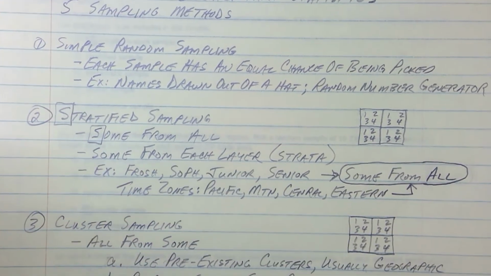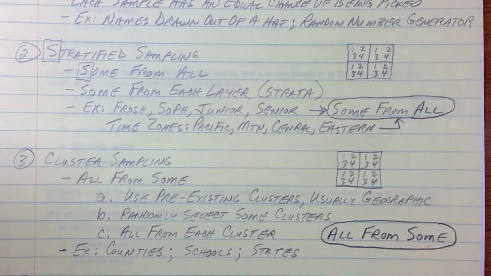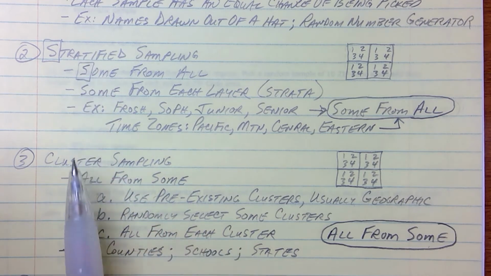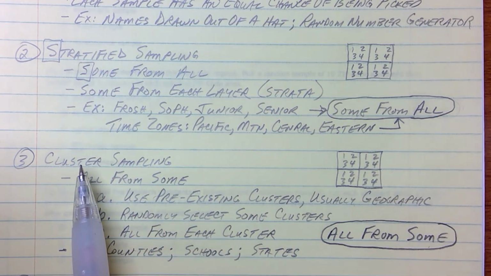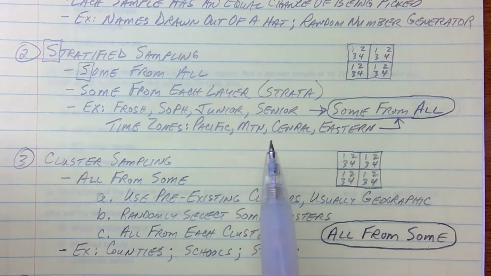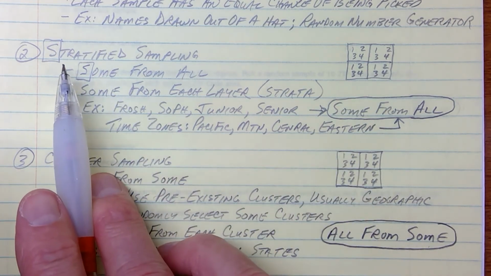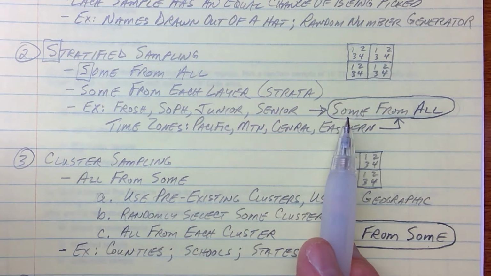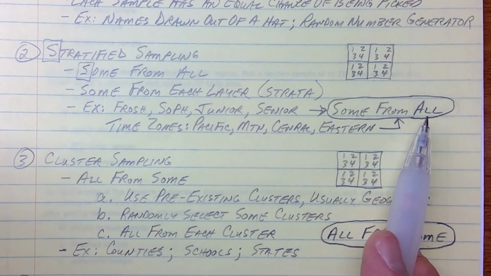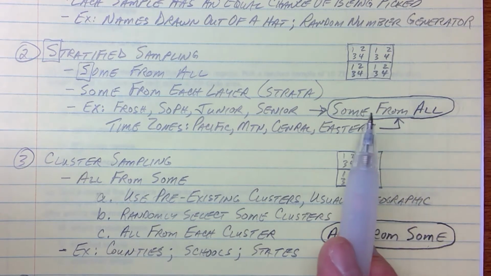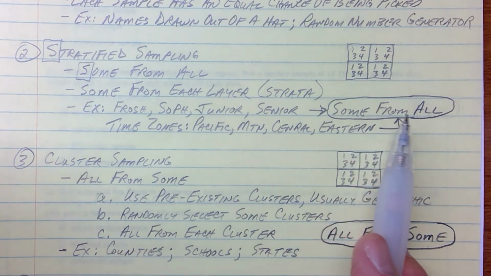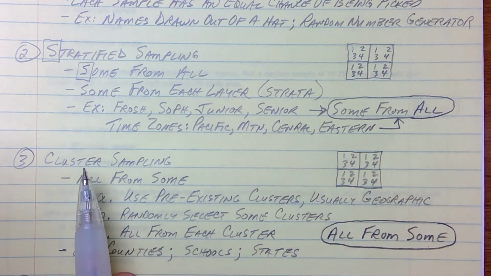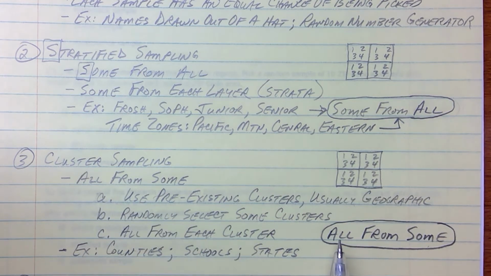That one's pretty easy to understand. The next two are a little confusing, so I'm going to spend a little time on them. It's stratified and cluster sampling. All right, the way I remember it, let me just start with this, is I remember stratified starts with an S, and I remember this method picks some individuals from all of the groups. It'll make sense in a minute. I'm going to interview some people from all groups, versus cluster sampling, which interviews all people but only from some of the groups. All right, let me go over it one more time.